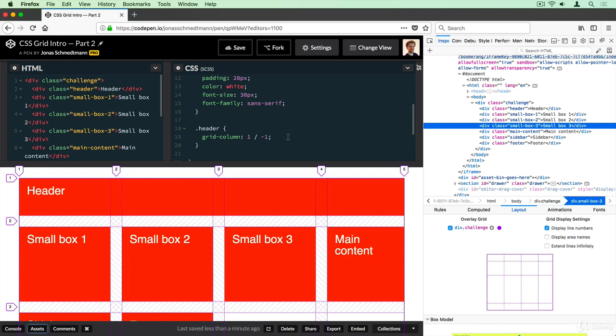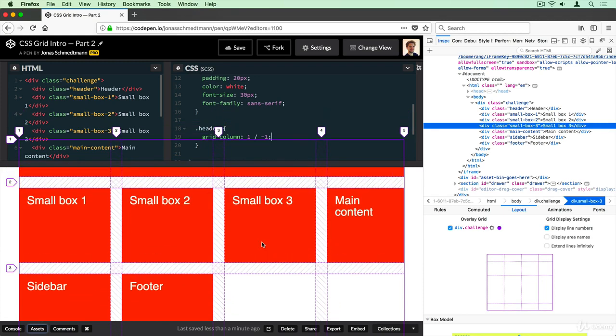And notice that we don't actually have to declare the grid-row property here, because the automatic placement algorithm takes care of putting the header right in the first line, because it's actually the first element here in the markup as well. So that's automatically placed here, and we don't have to declare it. And the same actually applies to our small boxes here. They're also already exactly where they should be. And so we don't have to do anything, because automatic placement again puts them where we want them to be, okay?